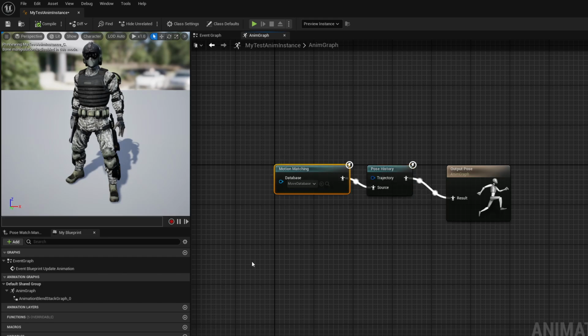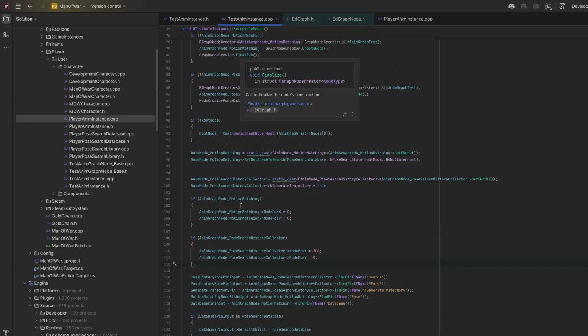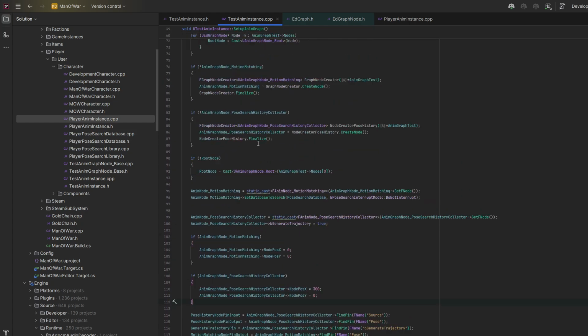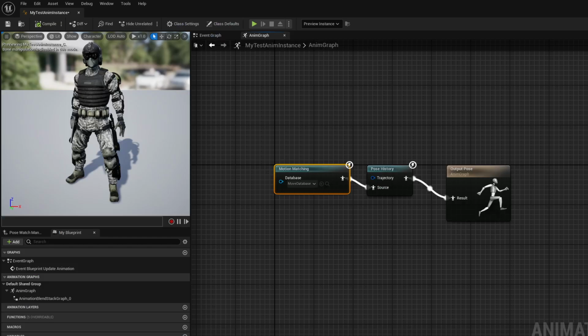It'll create a different type of node, and then you have to add the pins yourself to that. But if you use the FGraphNodeCreator, then it gets essentially the proper node, and it's going to come with the pins already set up on it.